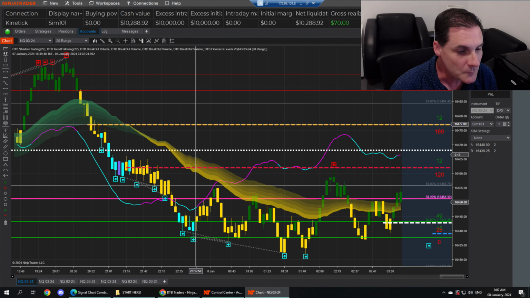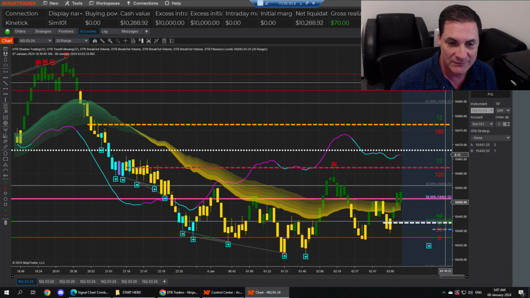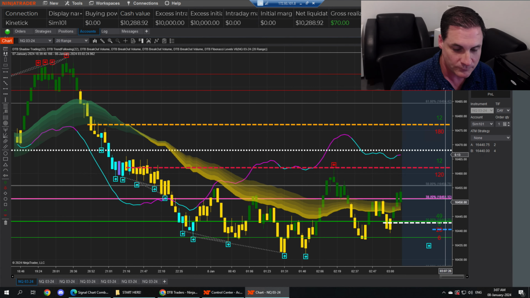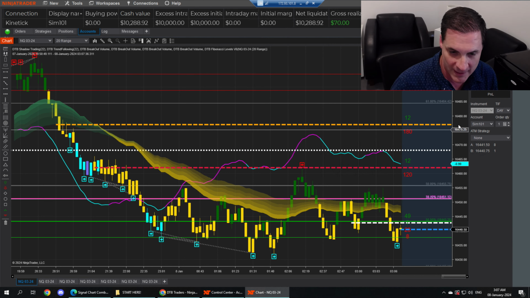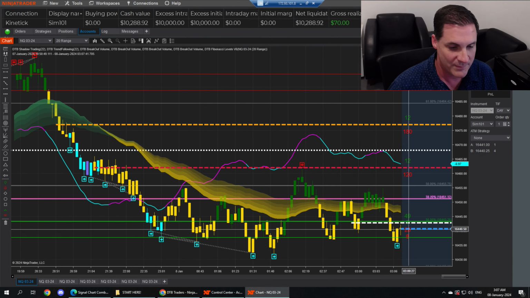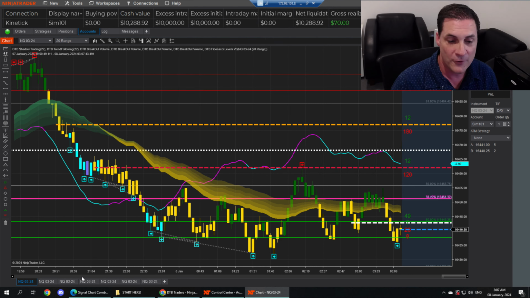One of the things I love about this specific chart template is you can already just start entering positions. You can start experimenting with it. Open up your sim account like we've got over here and start entering positions. We've got quite a few things on this chart.